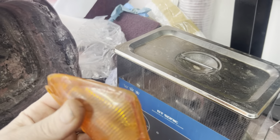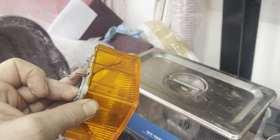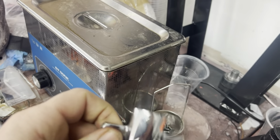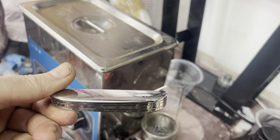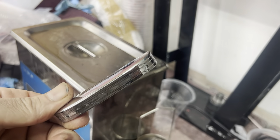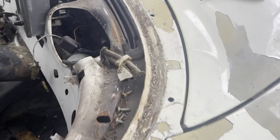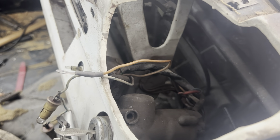I've ultrasonic cleaned the indicators - these are a little bit damaged and the ultrasonic cleaner has stripped the paint from the outside, so I'm going to have to repaint them, probably just black. The catches for the hood have been in the ultrasonic cleaner too and they've come out pretty well - a little bit of tarnish but I'm not too fussed. Luckily all the wiring was a nightmare to get to but as you can see it's all cleaning up. Luckily I didn't have to take the ignition out, which was a godsend.